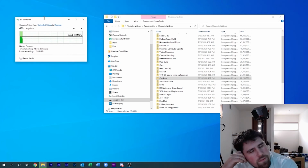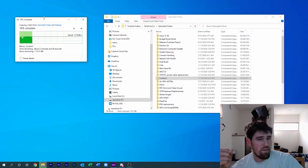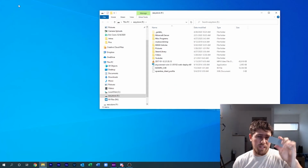So what are we looking at for transfer speeds here? 116, 120, 109. All right, so that's about what you would expect from a SATA 3 standard 7200 RPM drive. Pretty sure these ones use WD blues, not WD blacks. But yeah, I mean, this is perfectly acceptable. Right around the same speed, a little bit faster than the SD card, but right there around the same speed.